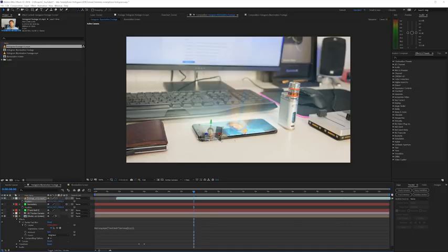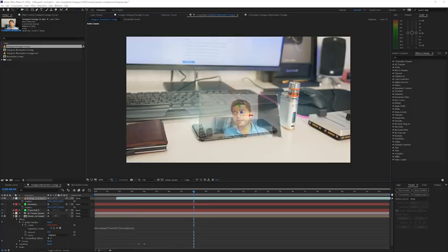So that's our video. What we'll have to do is press W on the keyboard and just rotate our video until we're satisfied with the actual result. So we have to make it look like it's popping out. So we have the right angle here. I'm going to rotate it a little bit more like this. Reposition it over here. Make it bigger.